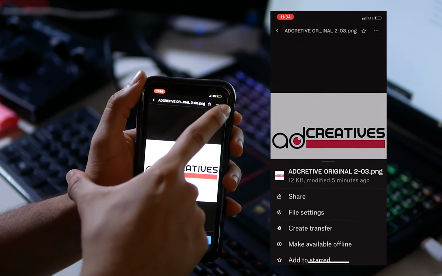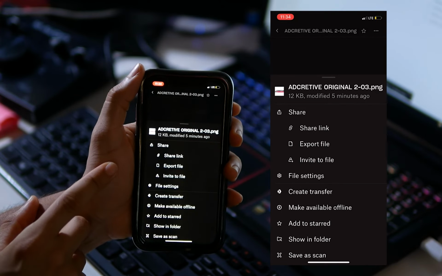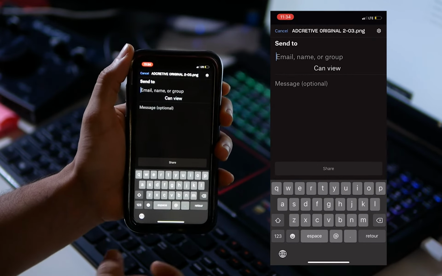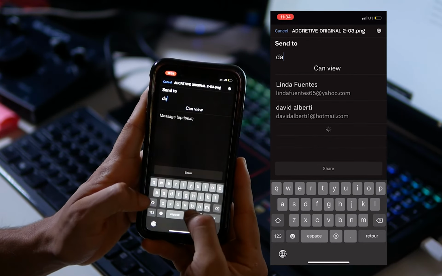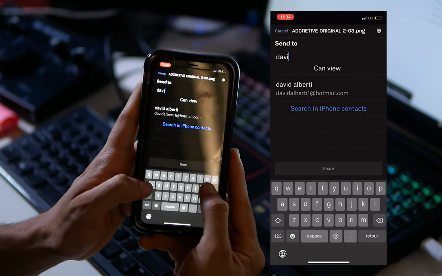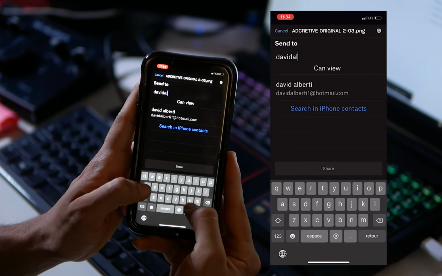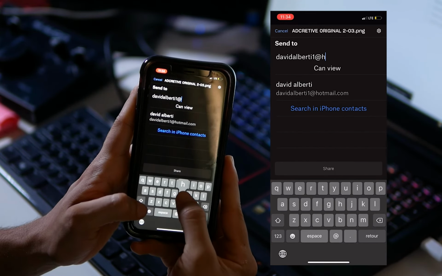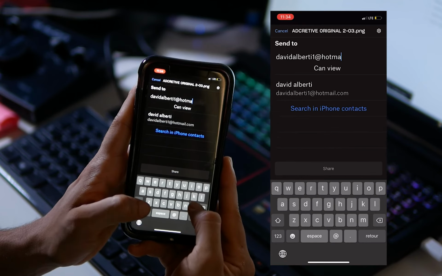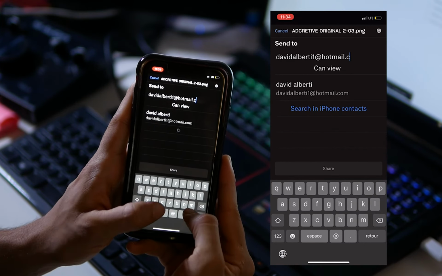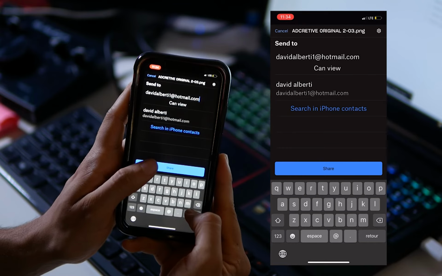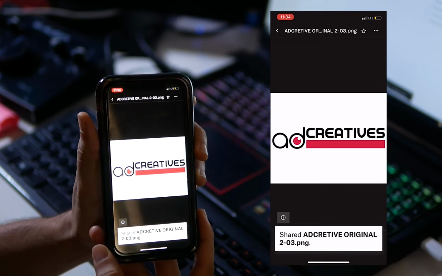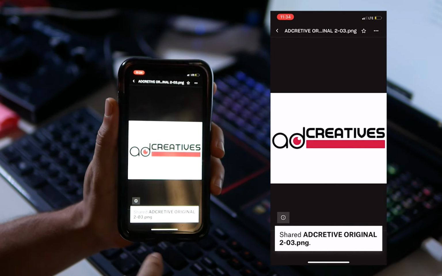Now the last option that we're gonna do is invite someone to our file. We're gonna click on the option to invite, and on this section we can either do an email, a phone number, or a name that we want to share our file with. This is definitely important when you have different people on the same Dropbox account. For example, if you're managing a team, or in this case, if you're sharing the file with someone that is not included in your Dropbox account.